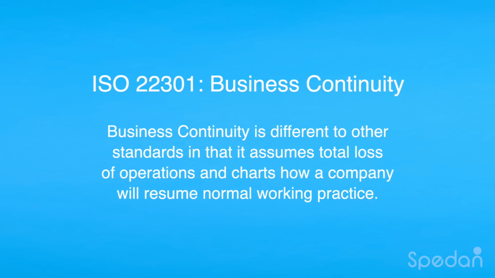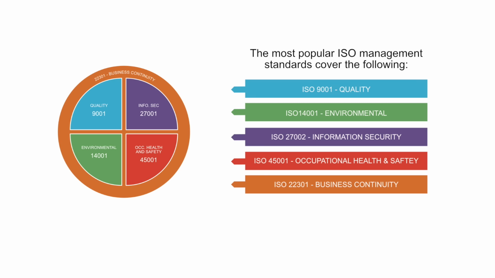And finally, the business continuity standard, which is different to other standards because whereas the other ones are looking at maybe the risks or the opportunities, business continuity is really challenging you to say, right, what happens if there is an external issue or an internal issue that could cause a failure to the business? What could actually be lethal to this business? And what are the processes that we're going to put in place to mitigate those issues? And how do we then start to recover back to our desired outcome?